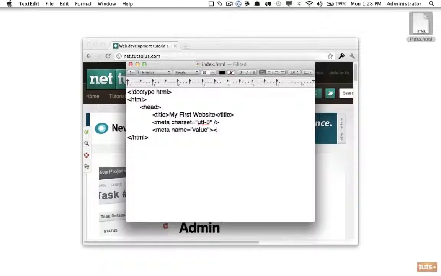Well, while we could do something like this, you'll find that when there's not any text meant to be placed in between a tag, it's very common to what we call self-close the tag, which means if there's never going to be anything here, we can simply copy this /, put it at the end, and then remove it, which saves us a little bit of space. And what you'll find is most developers prefer to add a space right after that last equal sign. However, do note that this is optional.